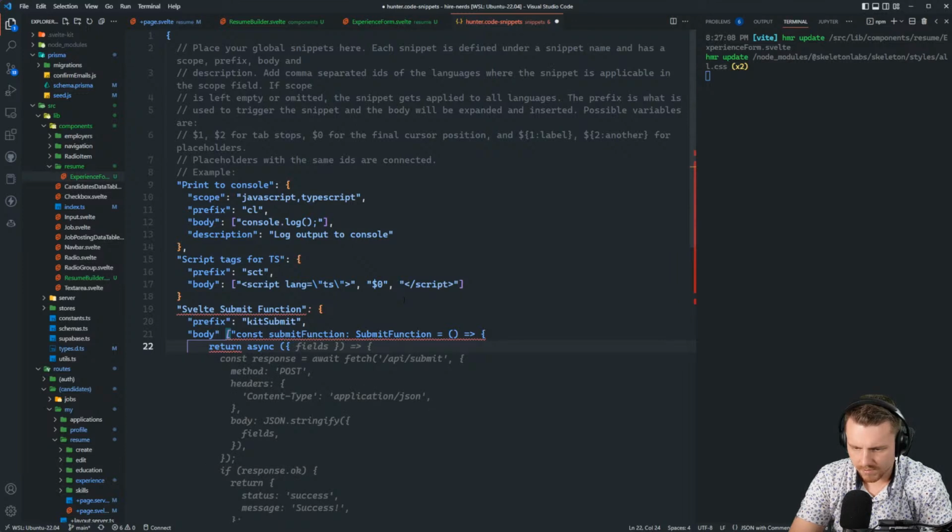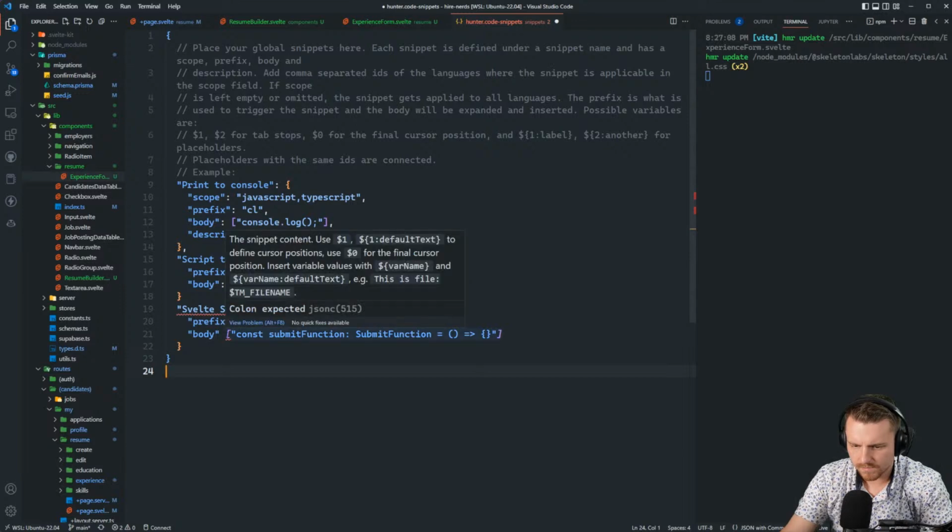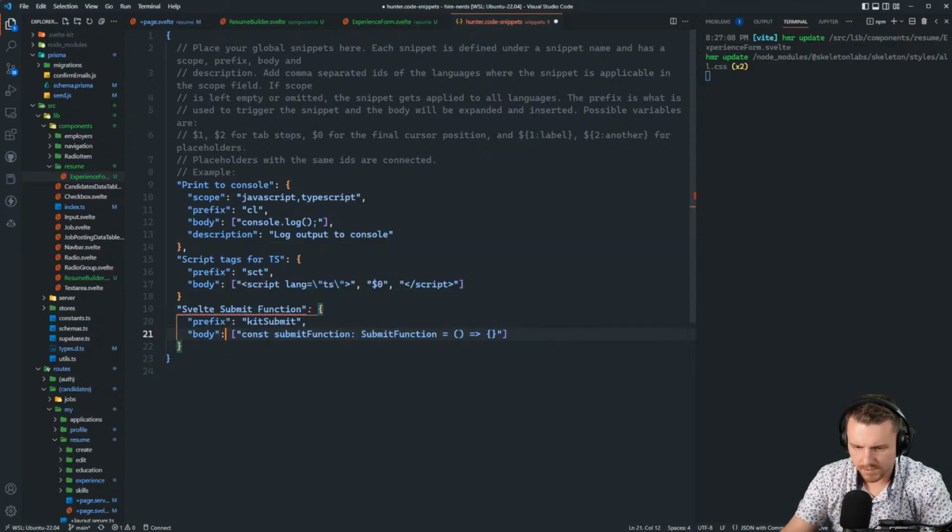Do I need to separate each one of these lines? Is that how that works? I think it is. I actually haven't made a snippet in a minute. Probably should just read the top of here, right? Can I not just put it all into one thing? Oh, it's probably because I just don't have that.